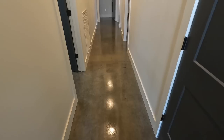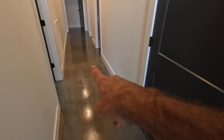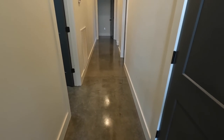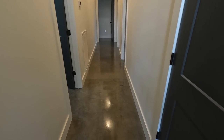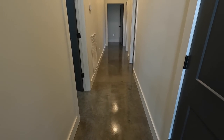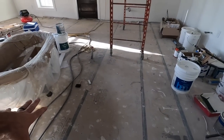Look what's no longer on the floor — no more ram board. That's the cardboard we had put down to protect the floors. They started on the floor and it's still wet, but they got two coats of clear coat sealer put down and it turned out awesome. I just love the way the concrete floors look now — so much better than the ram board we've been looking at for months. That stuff had sheetrock mud on it, duct tape, it was brown and dirty with paint. To see our beautiful concrete floors now is just awesome.